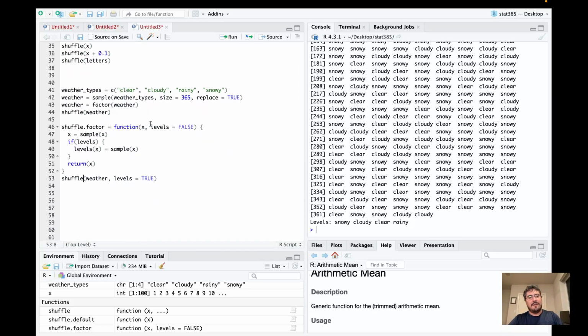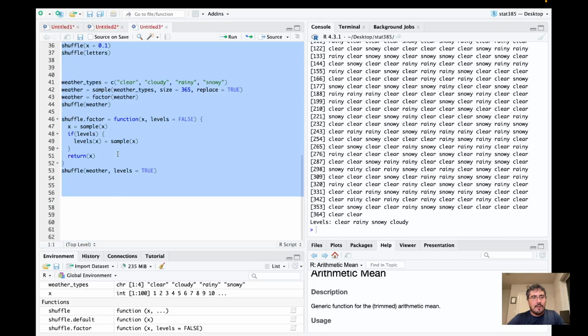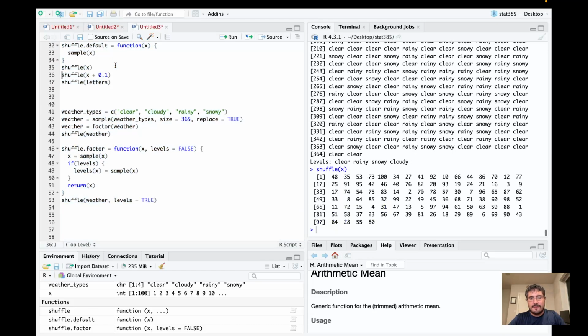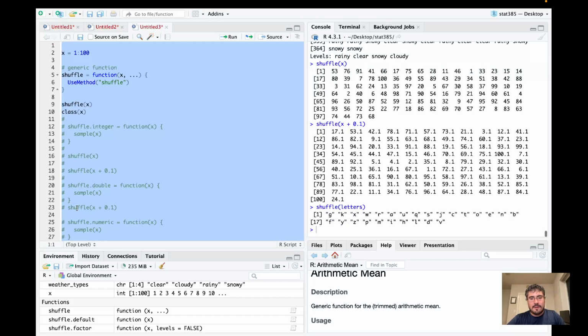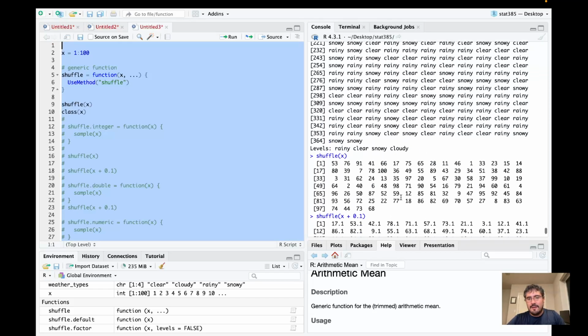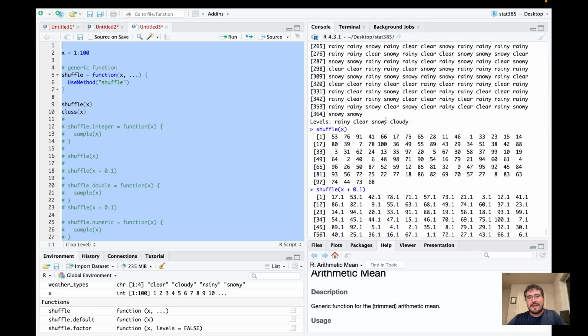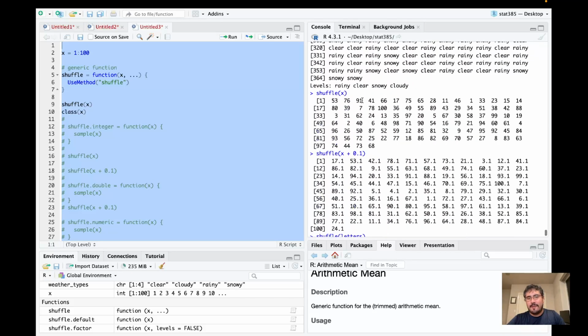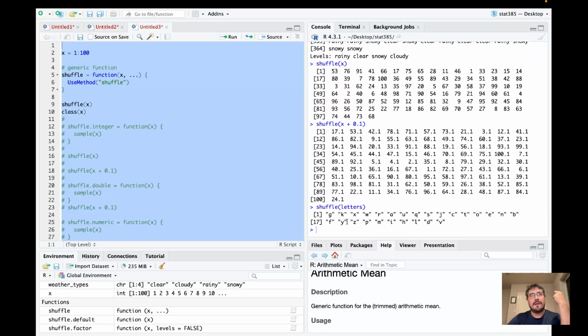I should actually, now that I added this shuffle.factor, I knew that there's something else I want to do. I want to go back. Let me just rerun everything. Now I want to go back and make sure that this still works. Shuffle X, yep. Just so we're being absolutely transparent, I'm going to add these here. Okay, and run it. So you can see shuffle works for factor, and it's mixing up the levels, and then it also works for integer, double, character. And here I don't need to specify anything in the dots because the specific functions for objects of these classes don't require additional arguments.